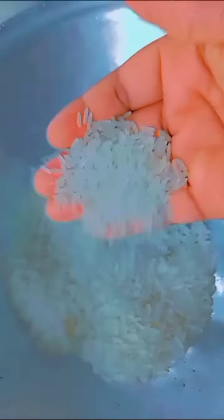In this video you can use any type of rice you have. You will be needing one cup or half cup of rice. All you have to do is place it in a bowl and then wash it twice. I'm adding water so I can wash it for the first time. Make sure you wash it very well until the white stuff disappears from it.